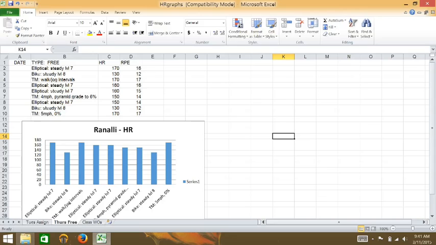Same set of data. What you're going to do here, you're going to click and highlight your actual workout and the demand. Then go to your keyboard. Release your mouse button, go to your keyboard, hold down the control button, and then come over, click and highlight your RPE column. Release everything. So you should end up with two columns of highlighted information that look like it does here.